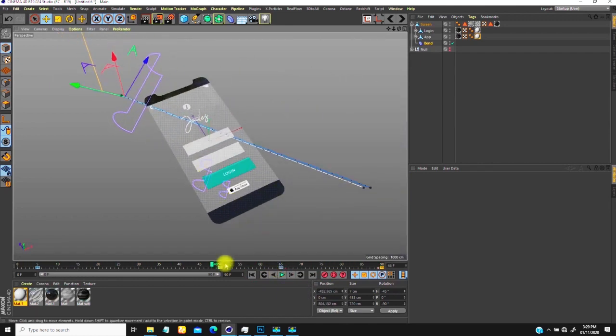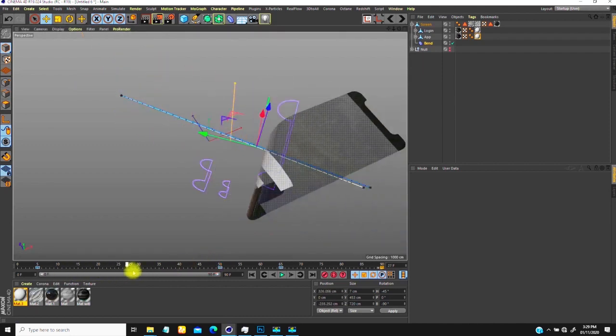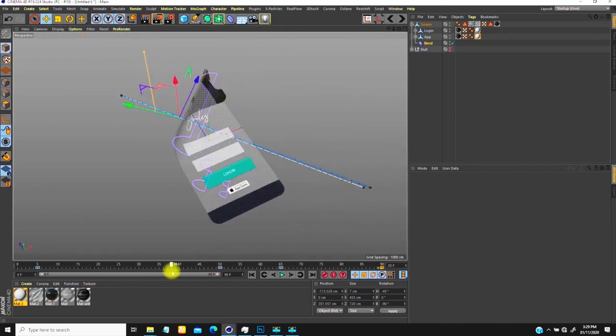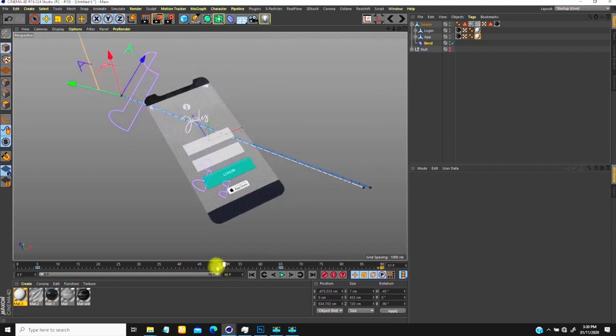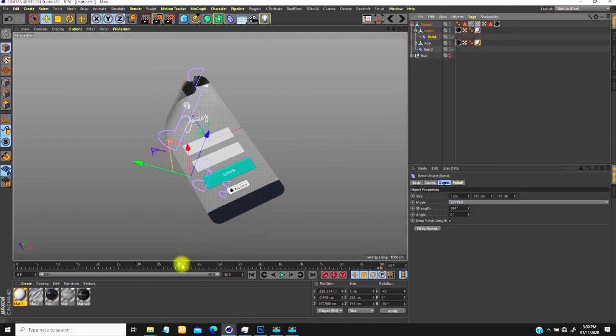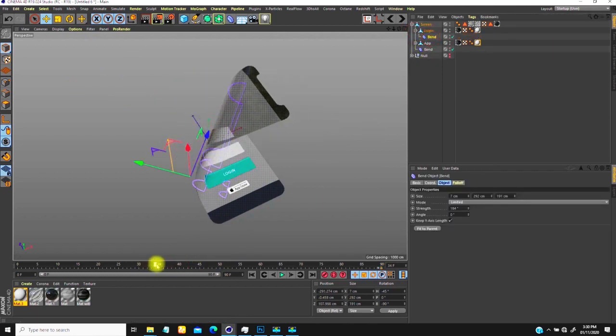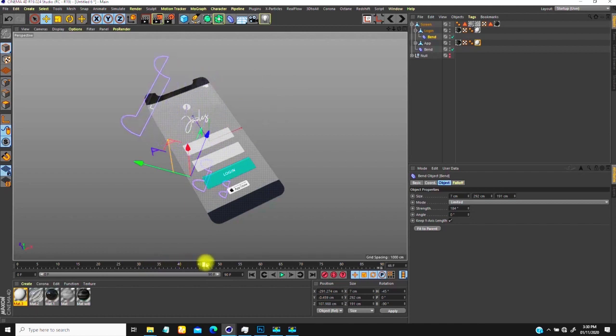Okay, so we'll do the same thing for this. As this guy moves in a little bit here, we want this to start coming up, these two buttons. So at this point, let's start with the login. At this point here, we want this bend to be there.